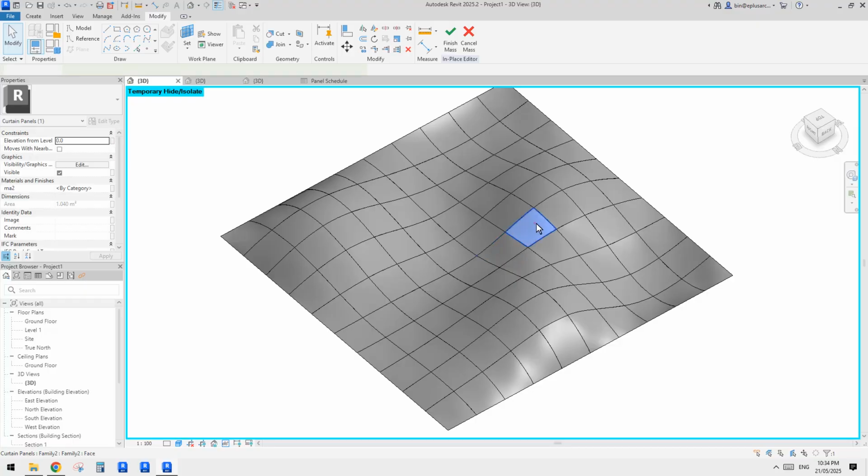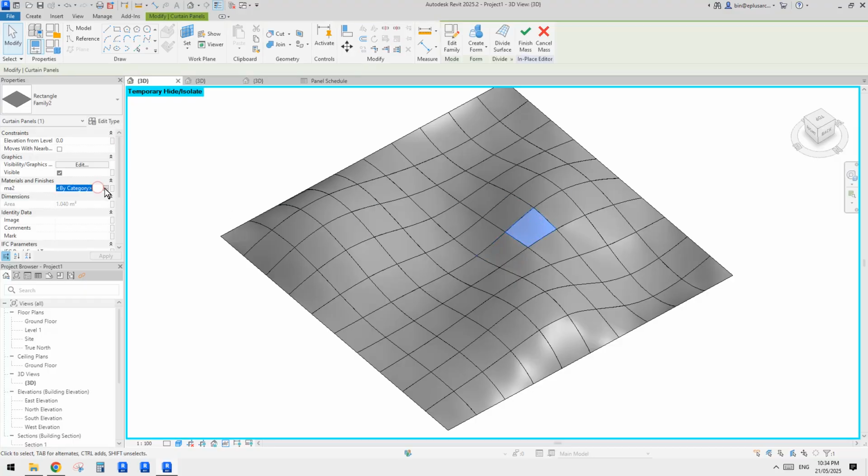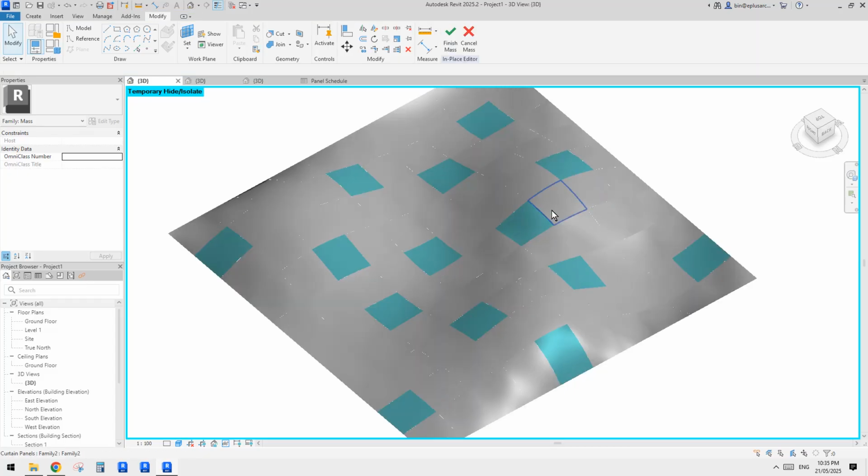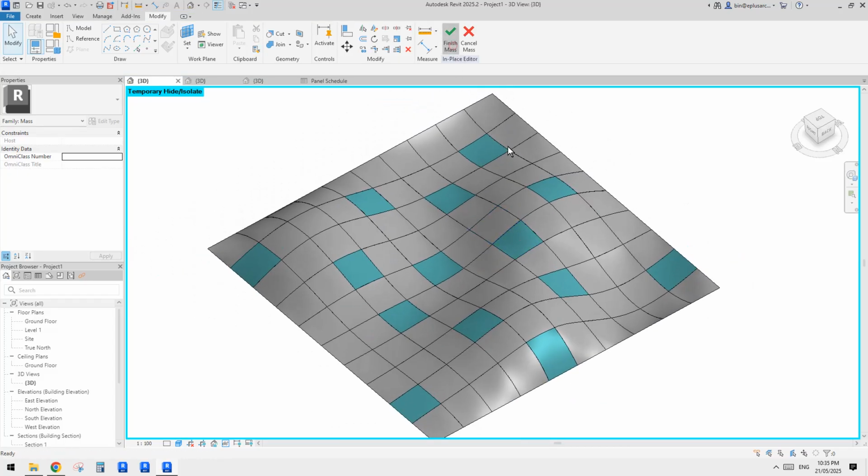So now this time, let's apply some material. I'll use Match to quickly place some. Okay, that's it, and then we finish this mass.